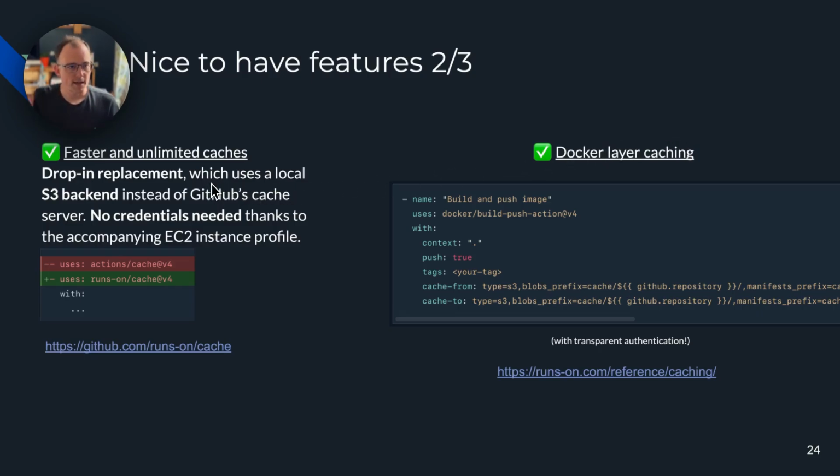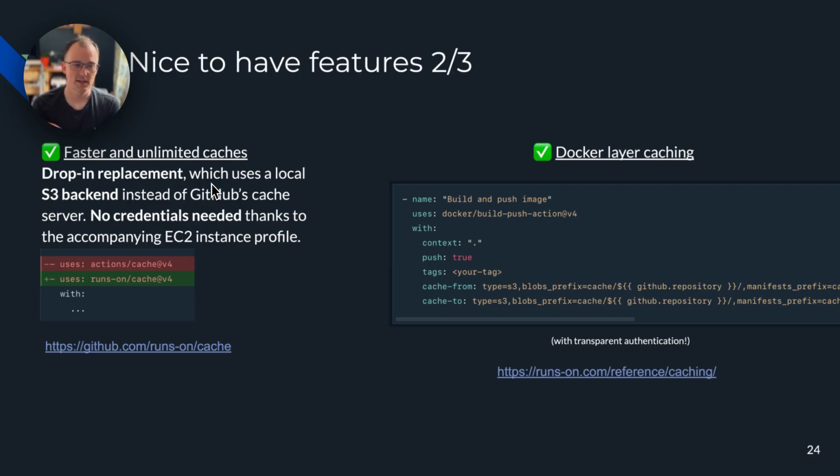A really, really nice feature that I was able to implement is a drop-in replacement for the official cache action. Since we are on AWS, we have access to an infinite cache backend, right? It's S3. And since the S3 bucket is co-located with your AWS VPC, you get insane speed between your runner VMs and the S3 backend.